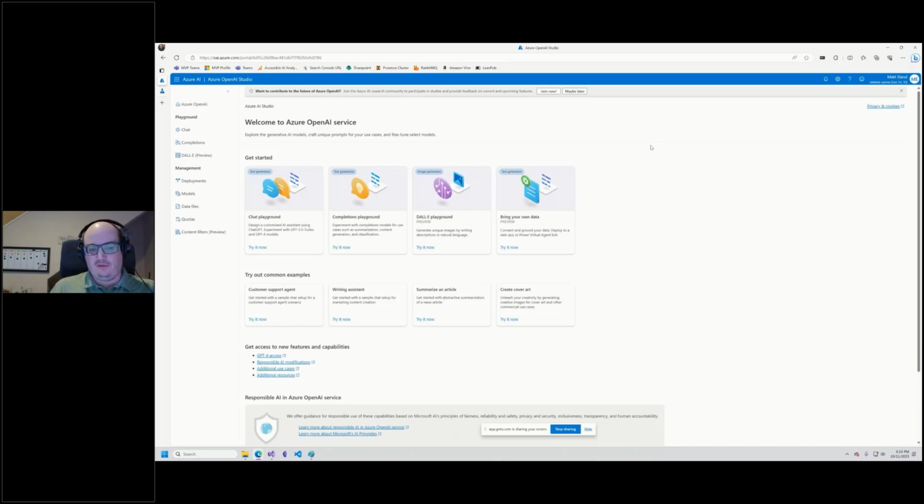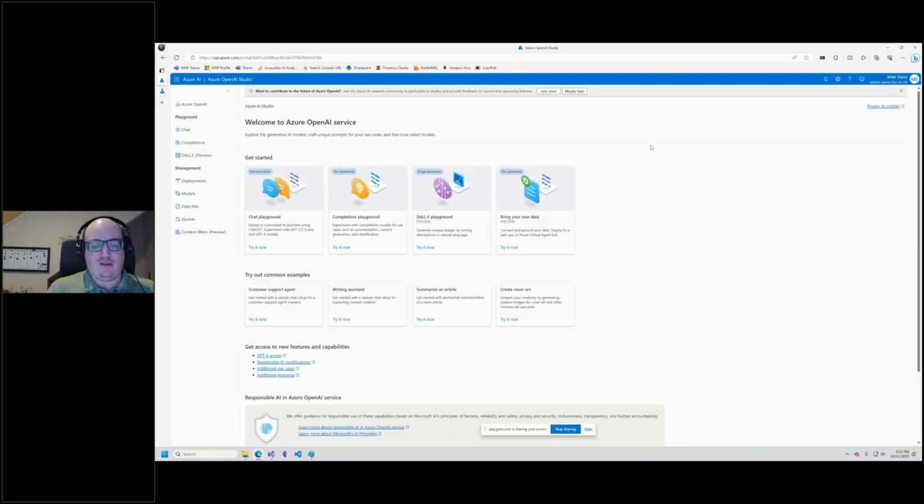So the first third of this talk, we're going to talk about OpenAI on Azure. The second third, we're going to take a look at an application I used for another talk of mine. It's a fairly ridiculous application, and see how it interacts with OpenAI and how that works. And the final third, we're going to talk about Azure Machine Learning and how it integrates OpenAI and other forms of generative AI on Azure.